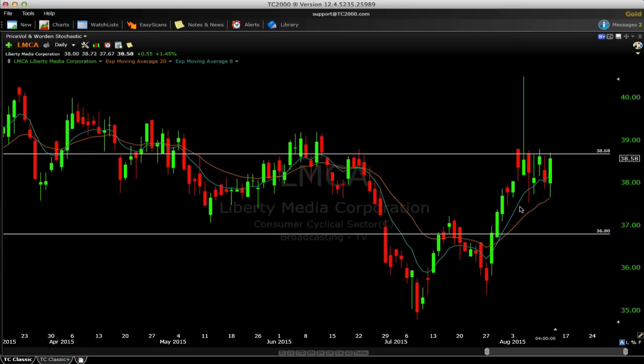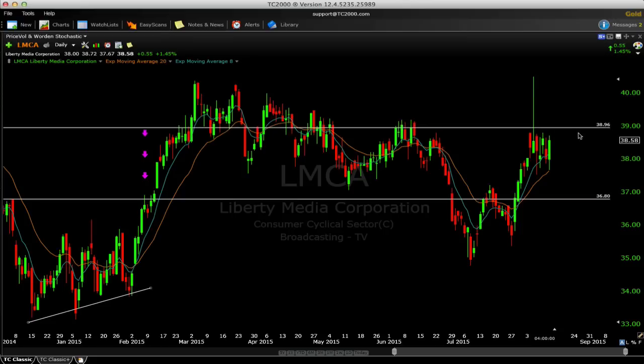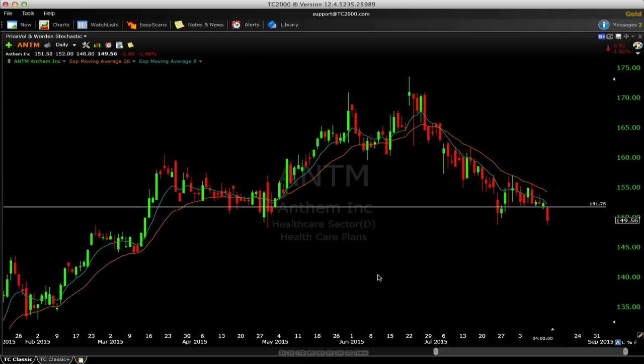And then finally, LMCA. This one's not ready just yet, but you can see it's going pretty high and tight here, holding up pretty tight up here, 38.70 or so, where these cluster of highs have been holding it down. You want to look for a breakout really above $39. You get a lot of supply right here to the left of you, so you want to get a breakout above $39. I think that one could be interesting. You get the big gap here from November of last year, so keep an eye on that one. Not ready just yet.